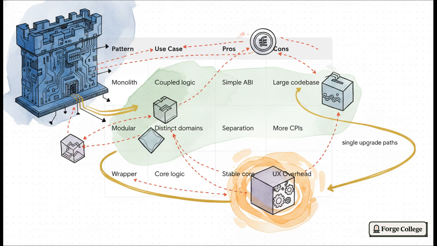If you have a small contract with tightly coupled state, a monolithic program might be absolutely perfect. It gives you a simpler ABI and a single upgrade path. But if you have distinct domains, say a token, a lending pool, and a governance module, you are really going to want the modular programs approach shown in the middle row here. The pro? A beautiful separation of concerns. The con? You'll have to rely heavily on cross-program invocations, or CPIs, which require some really careful orchestration of authorities. There's also the program plus wrapper approach, giving you a stable core but with flexible UI and UX changes. Your job as an architect is to match the pattern to your specific porting scenario.